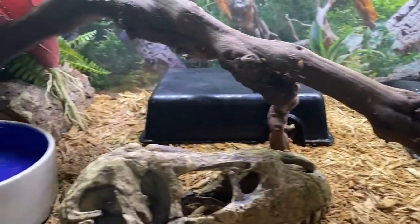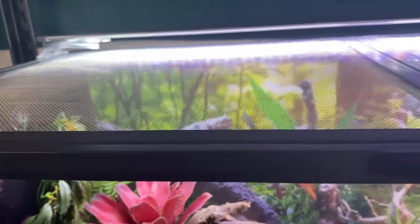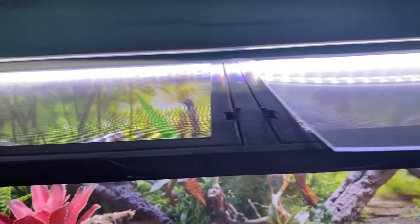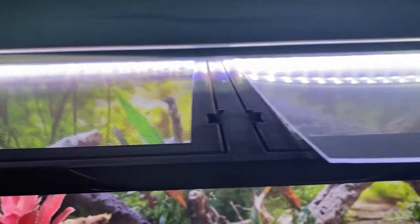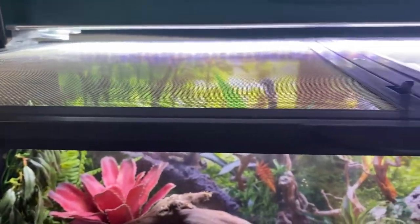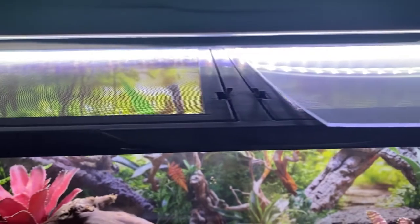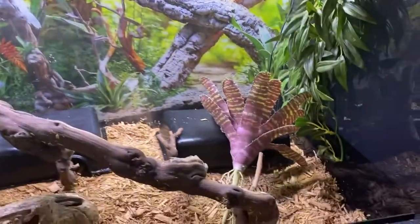So that's Bubba's enclosure. If you're curious what light I use, it's an LED light called a Stingray. What's cool about these lights is that they don't generate a lot of heat, and they're also waterproof, from what I was told, or water resistant, I guess. Anyways, that's Bubba's enclosure.